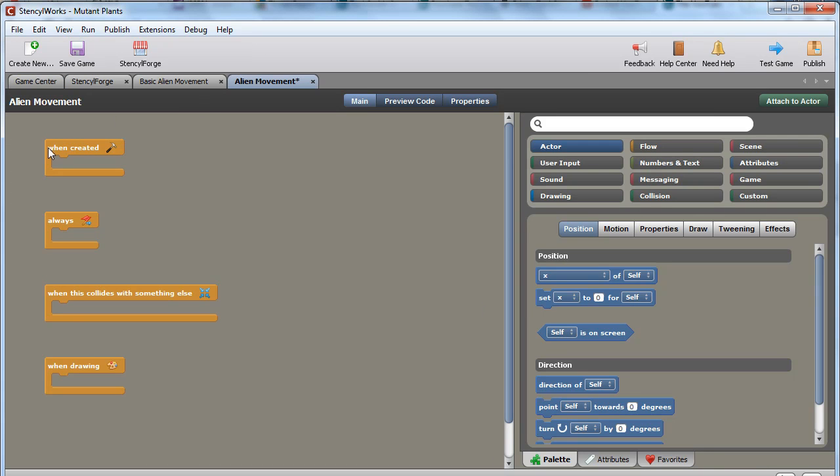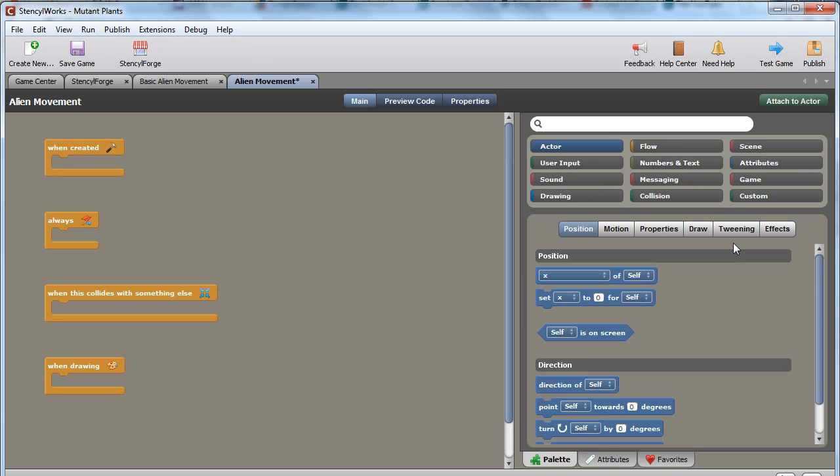And then when it's taken to the design view, you can see the tab up here, alien movement, and I can start constructing my code. If you've done any Scratch work, you'll recognize that this has been shamelessly ripped off from Scratch, but there are some differences. To construct the code, we have the library over here of the things that we can do, and as you can see, it's sort of categorized different aspects of the coding.